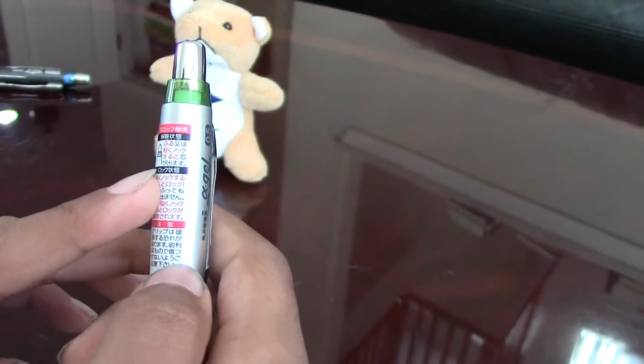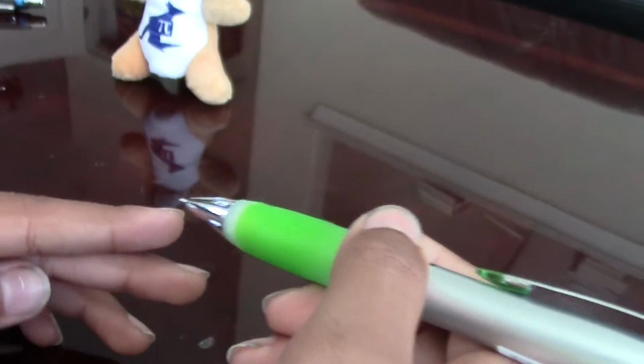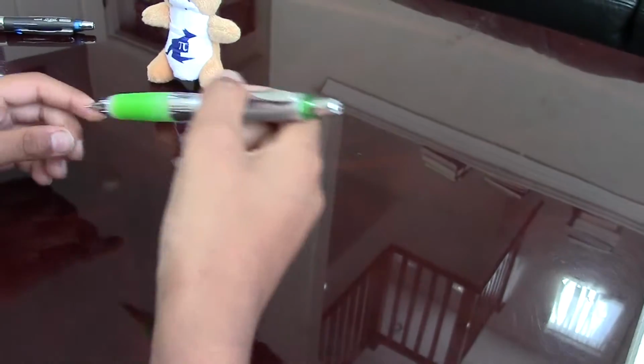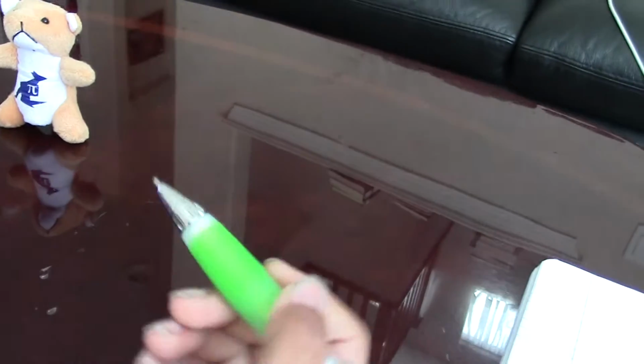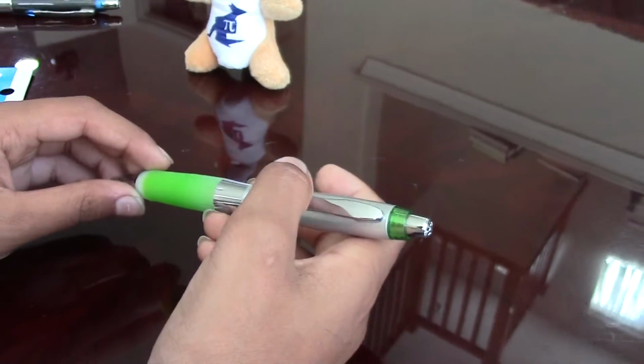Over here you can see the mode it is in right now. It's fully open, so you can shake it and lead comes out. Shake all you want and lead comes out. That's the really cool feature about this. You can shake no matter what, so you don't need to click like regular mechanical pencils. You can just automatically shake. So that's the regular mode, and the locked mode is when you press here, and even if you shake your hardest, nothing comes out. Maybe the spout, because I already clicked it at first. See? Zero lead. So if you see that you have no lead coming out, then it's probably because it's in lock form.